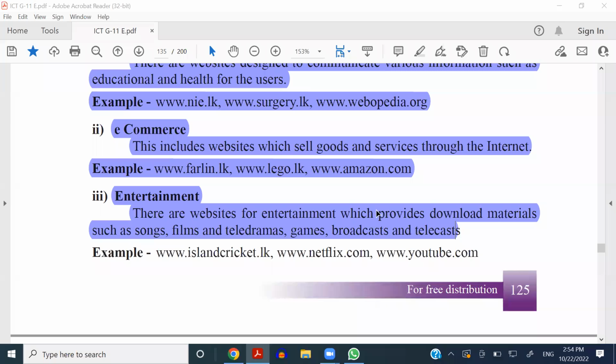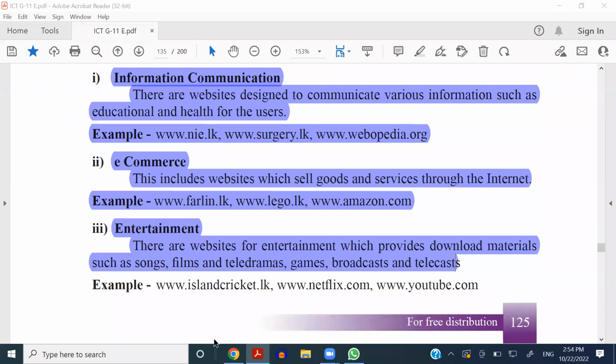People, I'm scrolling down. Just let me know if you miss anything. Only the highlighted part needs to be written.